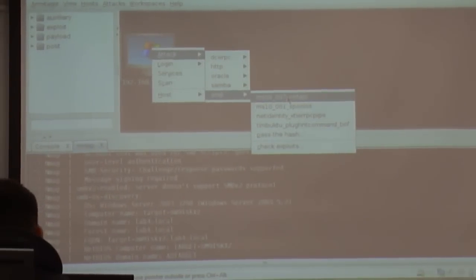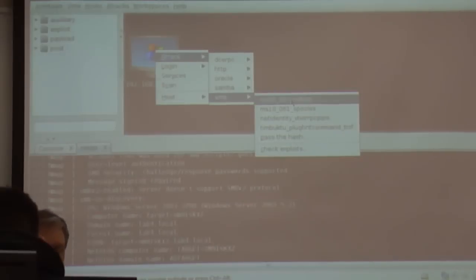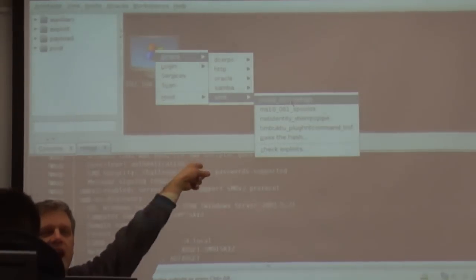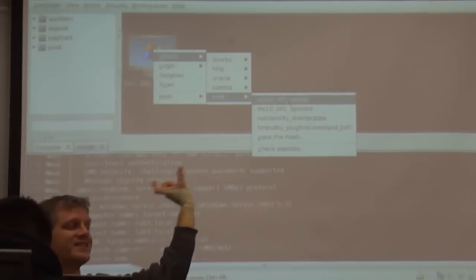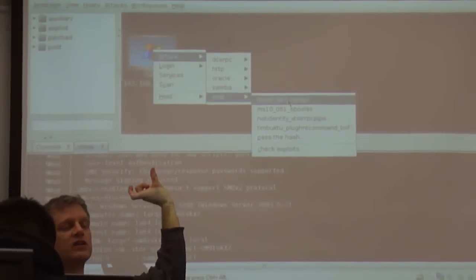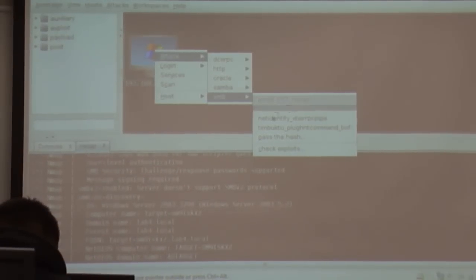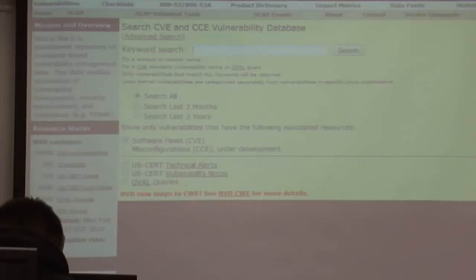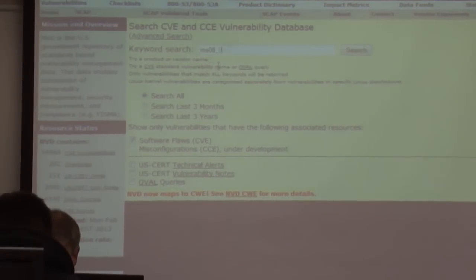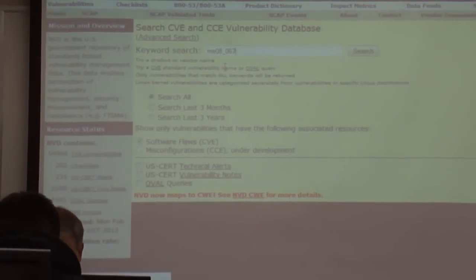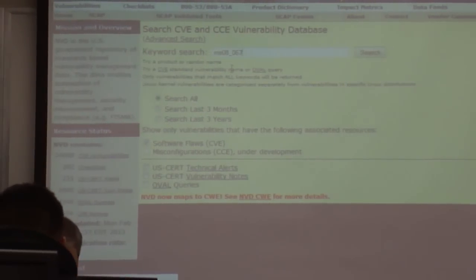So if I put in MS08_067 NetAPI, that actually comes from Microsoft. That's Microsoft's designation of that vulnerability that they log. I'm just going to put the first few in there.